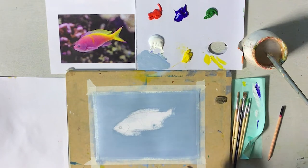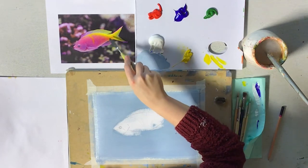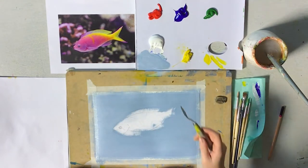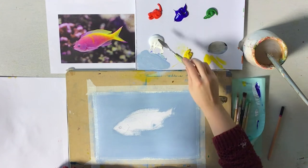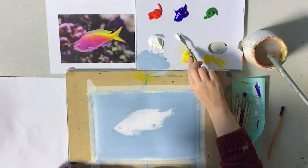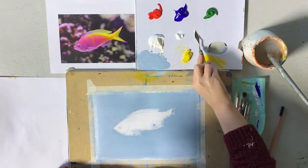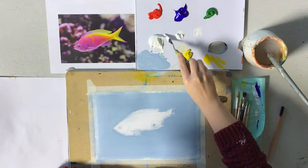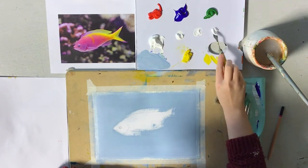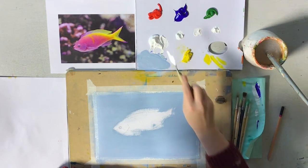Okay, now let's get mixing some colours. So within my fish I've got some red, some yellows, some orange, some pink and a wee bit of purple as well. So I'm just going to start experimenting by mixing some colours. I'm going to take my palette knife. You can use your brush to do this as well. In some ways I think sometimes a brush has more control. Just going to take three wee dollops of white and then we can start mixing some colours in.